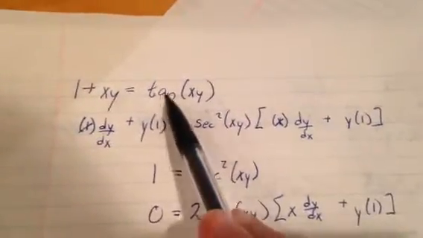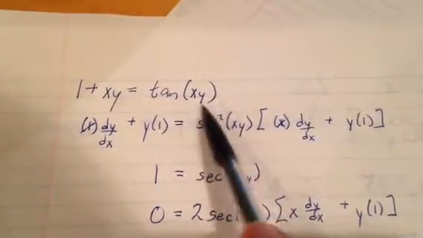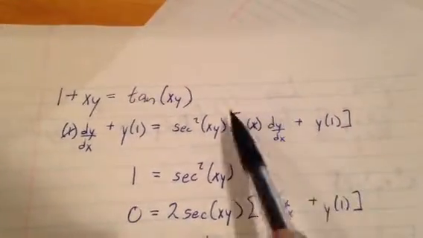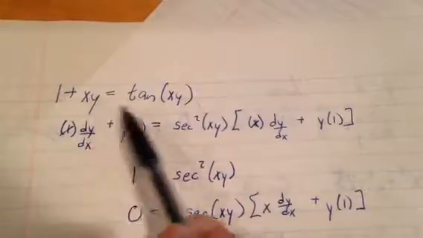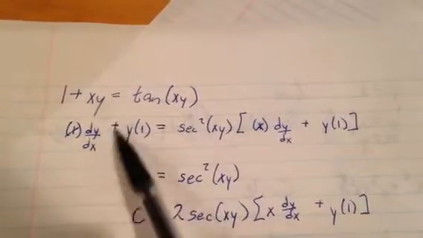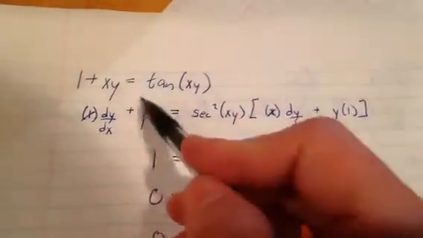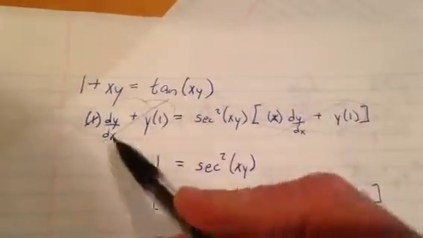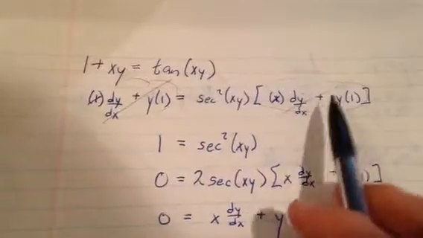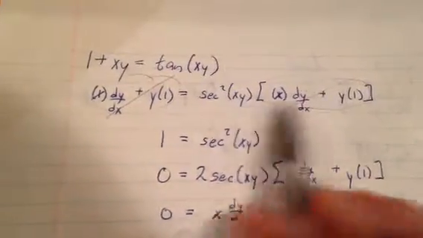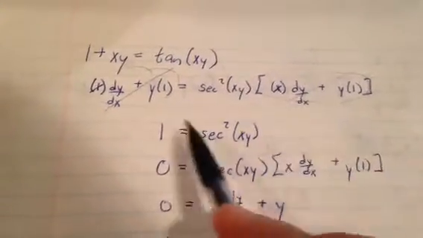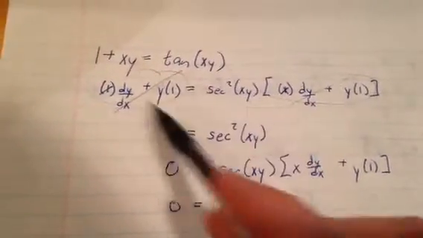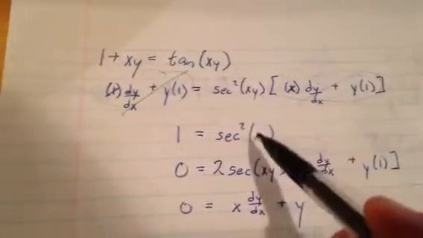And then that'll equal secant squared of xy, and then I did the derivative of the inside, which, hey, was the same thing. The derivative of xy was the same as the derivative of xy, so you notice this piece and this piece are exactly the same, so they cancel, as long as that doesn't equal 0. I should probably go check that that doesn't equal 0 later, but for now, just let them cancel. So I get 1 equals secant squared of xy, so that cancels, leaves a 1, that cancels, goes away.